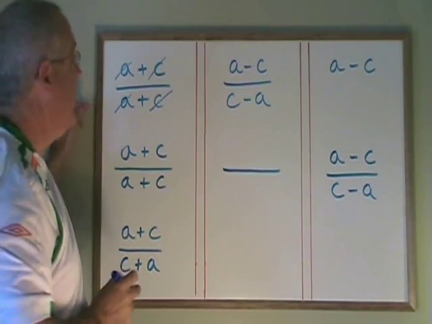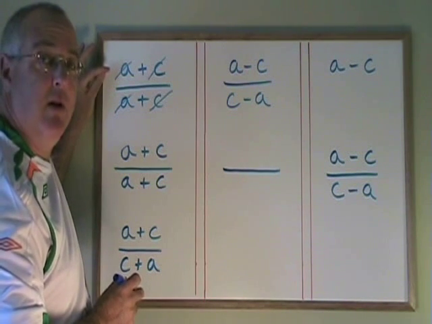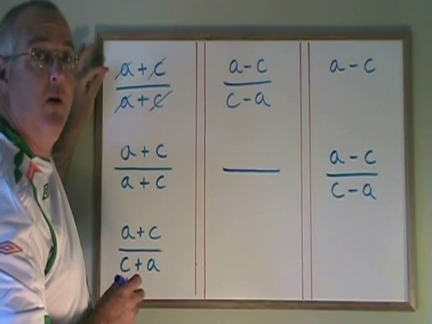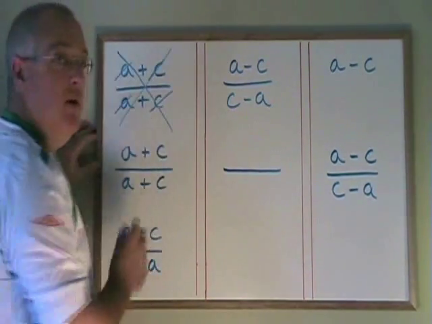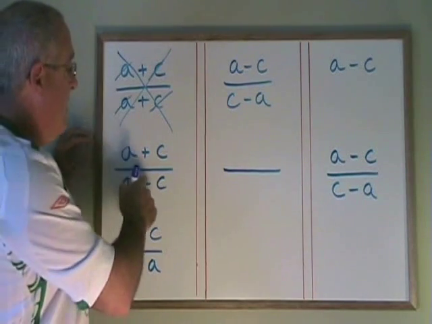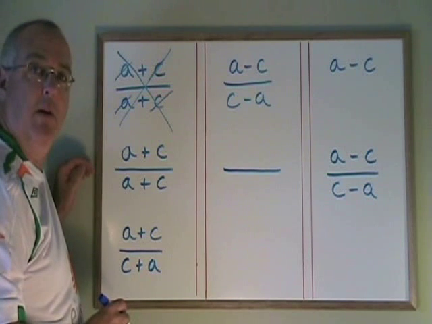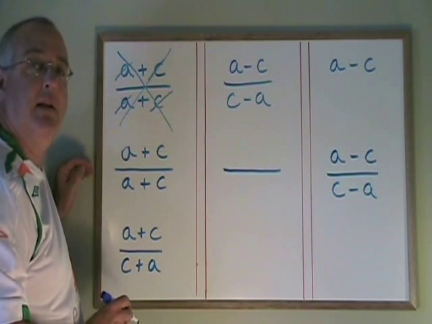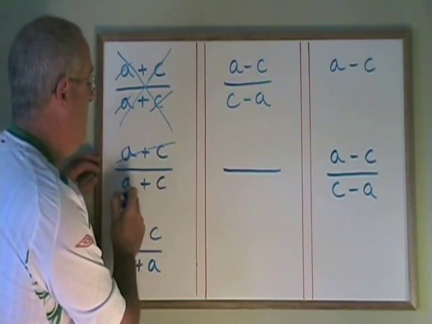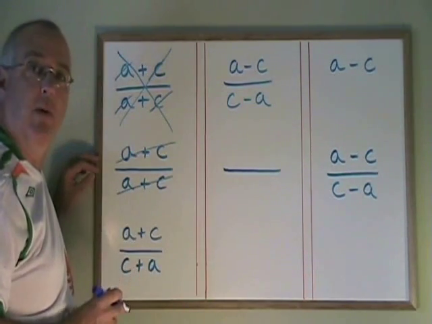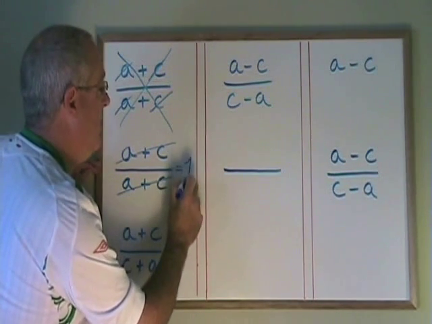This is not allowed. The a is part of a binomial, and the rule is you cannot cancel unless you can cancel the whole binomial. This is no good. But here's the same simplification, and we can see that the binomial on the top is a plus c, and that's the same as the one on the bottom. So we can cancel the entire binomial on the top with the one on the bottom, and this simplifies to equal one.